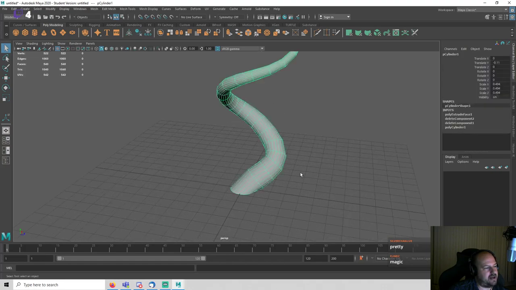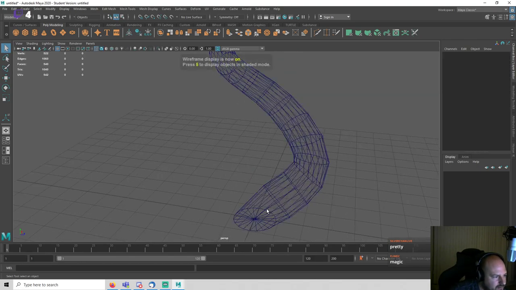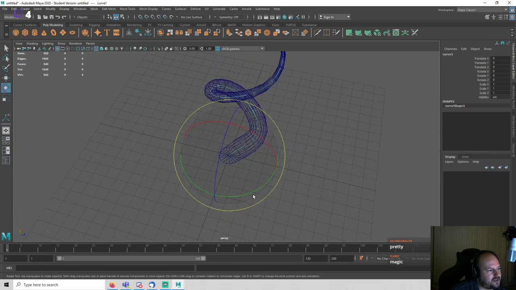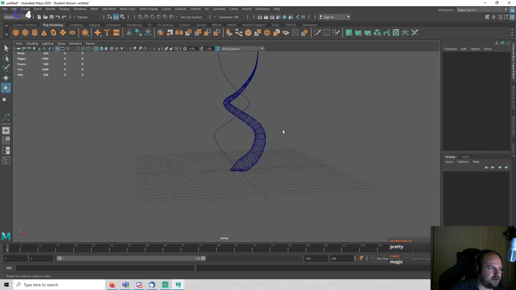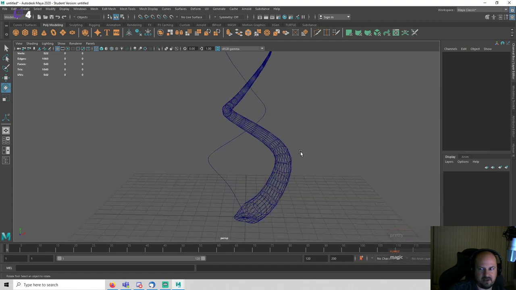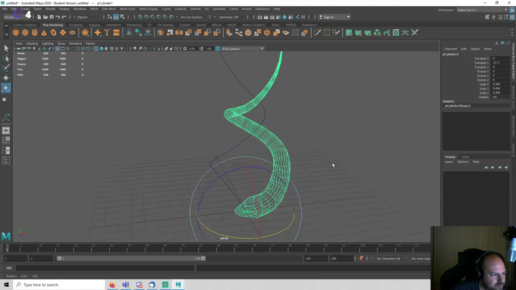Actually not that bad. Okay, I'm gonna keep this, so I'm gonna freeze frame or delete my history so it's fixed. I'll grab my curve here, that one, there it is. I'm gonna rotate it so I can create a spiraling tree effect. I think that would actually look really cool. So you got a little bit more of a dead space effect here. And then later on, I'm gonna combine them, but first I wanna grab something like this.